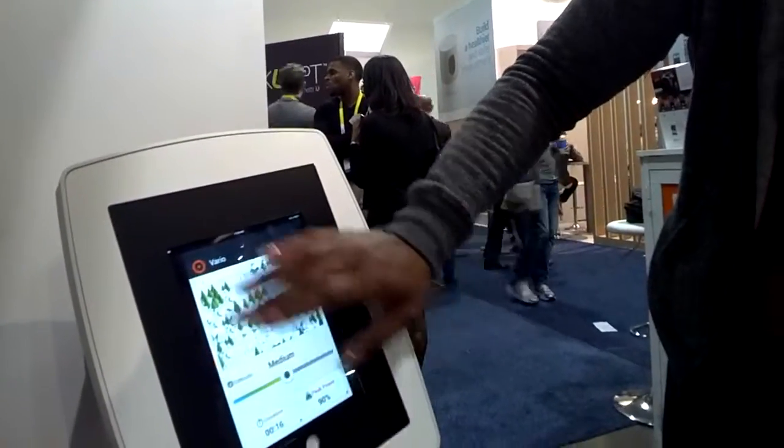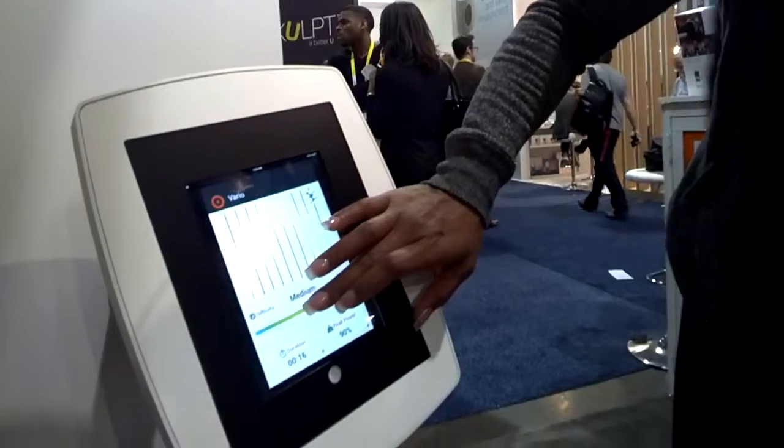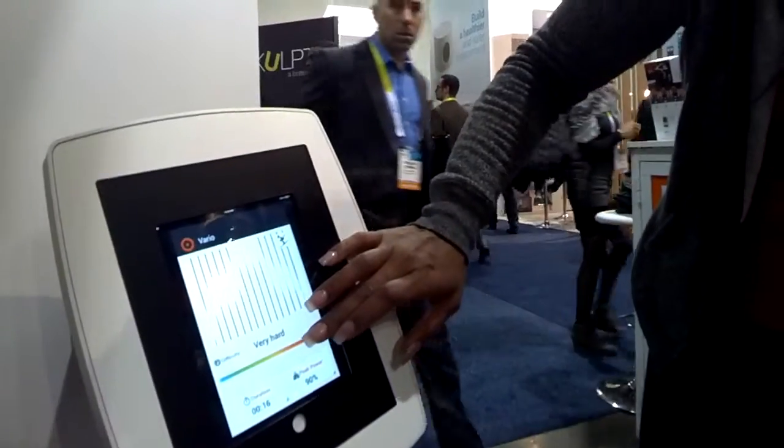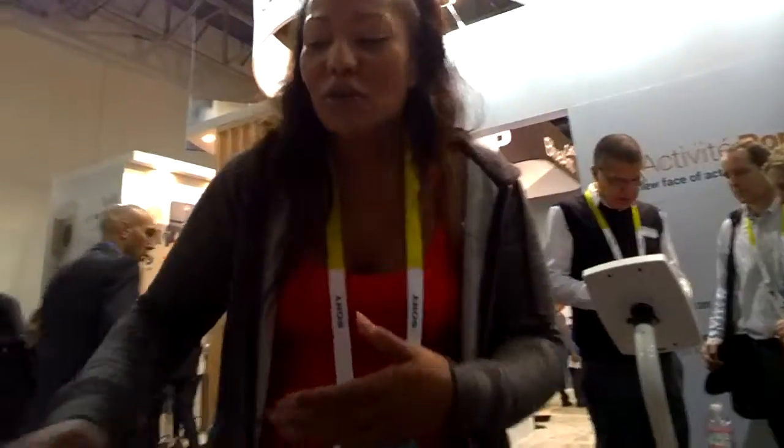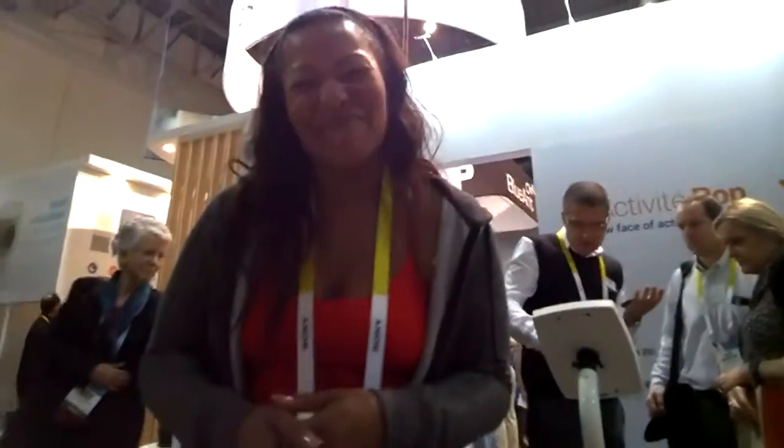Okay. But what's nice about the trainer too, the trainer can keep track and I can make it a lot harder than you had it. The better muscle control you have, the more intensity I want to build. So then you add on to your cardio work. So no longer do you just sit and get nothing done or reach for something. You actually exercise it. And wow. Learning something in the midway. Wow. That's really cool.